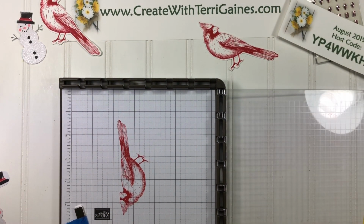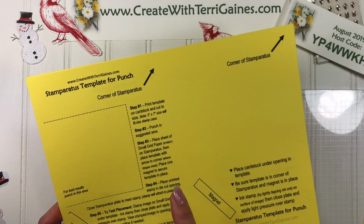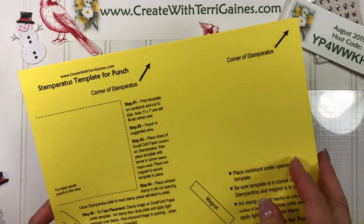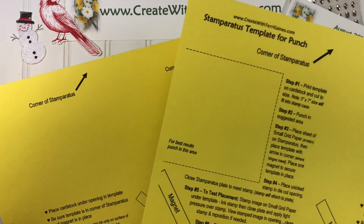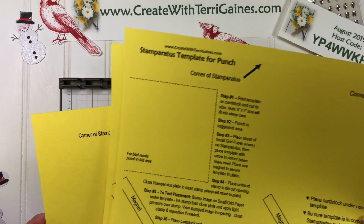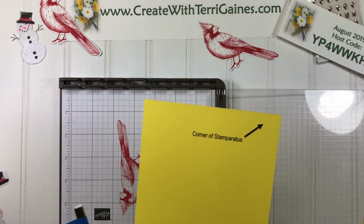The second type I want to show you is with the punches. Punches, I have a different template because there's different instructions for that. With the punches, what you want to do is do the technique a little bit different. So I have a second template for the punches. It has some written instructions along with its very own template, and one with instructions and one with the basic tips on using it. Again, you would cut this down to 5 by 7 and it will fit into your stamp set.